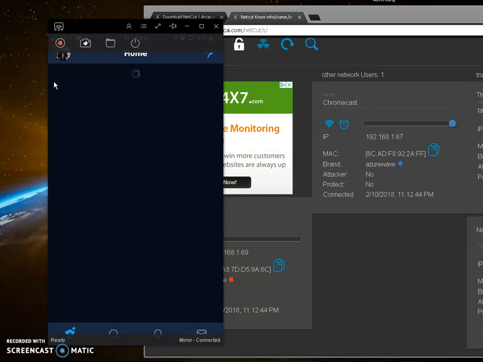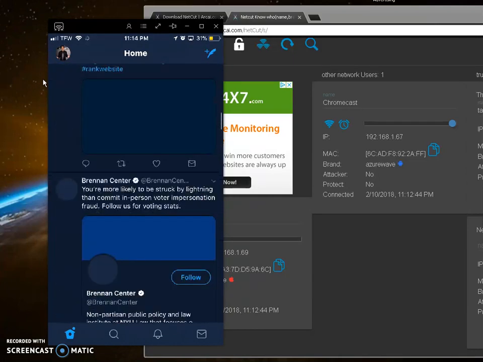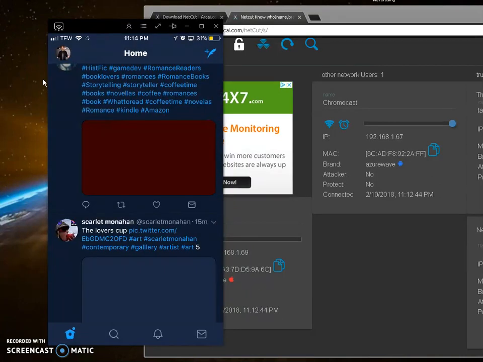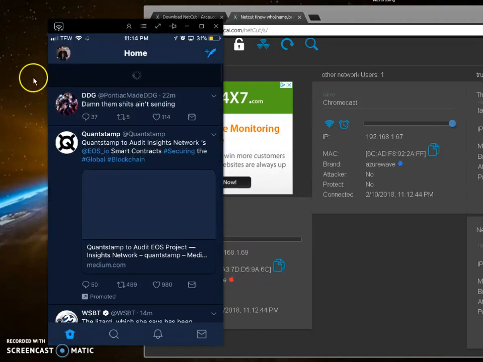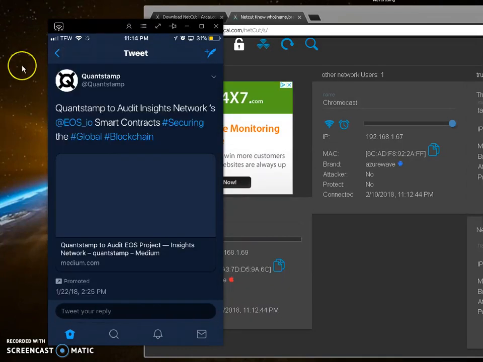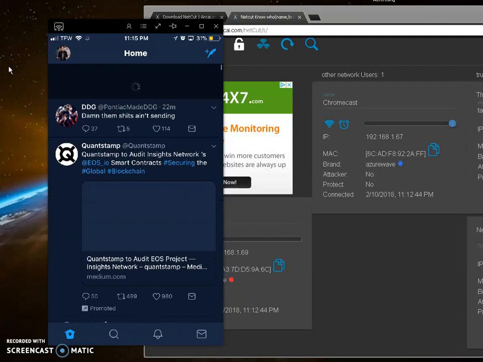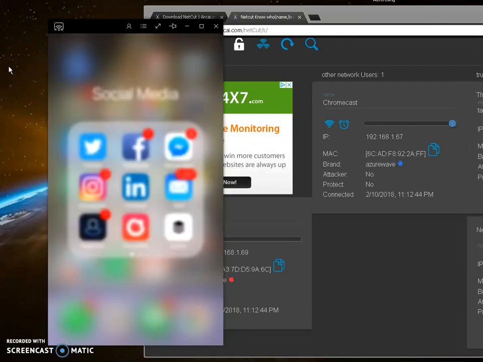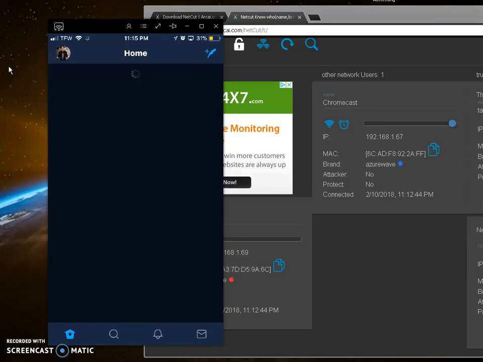Let's see if it'll load the feed for my Twitter. I'm on my Twitter home screen, and I'm going to go up, and it looks like it's loading. Well, of course, I have the data on right now. So we'll turn the data off and then try to load something. Let's click on this tweet. As you can see, the picture is not loading up. The only thing that's loaded was whatever was preloaded already on here. I'm going to close this out and go back to it, and let's see if we get a connection here. If NETCUT worked properly, we should have no internet connection right now.